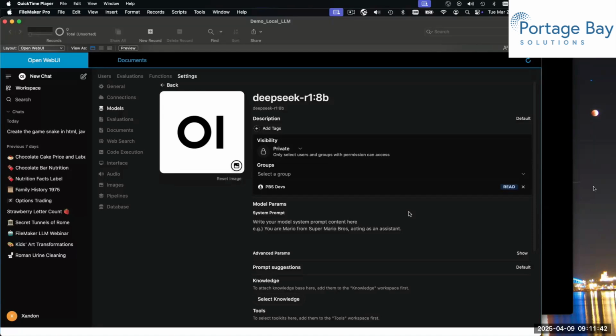A good example of this in one of the videos that I was watching talked about this for a company. If you wanted to provide this so that anybody in the company, when they're logged into FileMaker, can ask questions of the LLM without having to have an API interface created. They could just go in here and ask questions and have full control.